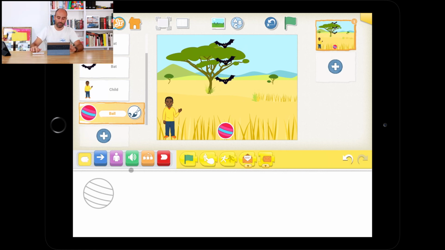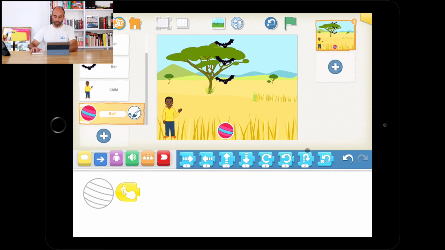We go to the yellow blocks. We go to the one of the touch, so the person with the touching, so start on touch, okay? So the one with the hand. And now we want to go to the movement blocks to have him jump. So we're going to press on the blue blocks, and we're going to go to the hop block. And that's this one here with the lines going up and then the arrow going down. So we're going to drag that down.